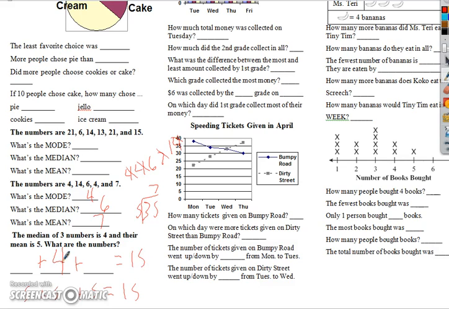So for 4 to be in the middle, this one has to be smaller. So let's just make it a 3. Although I could have used a 1, a 2, a 0, or a 4. 3 plus 4 is 7. So on to 7 to get to 15, I need an 8. 3, 4, 8 would work. 2, 4, 9 would work. 1, 4, 10 would work, and 0, 4, 11 would work.